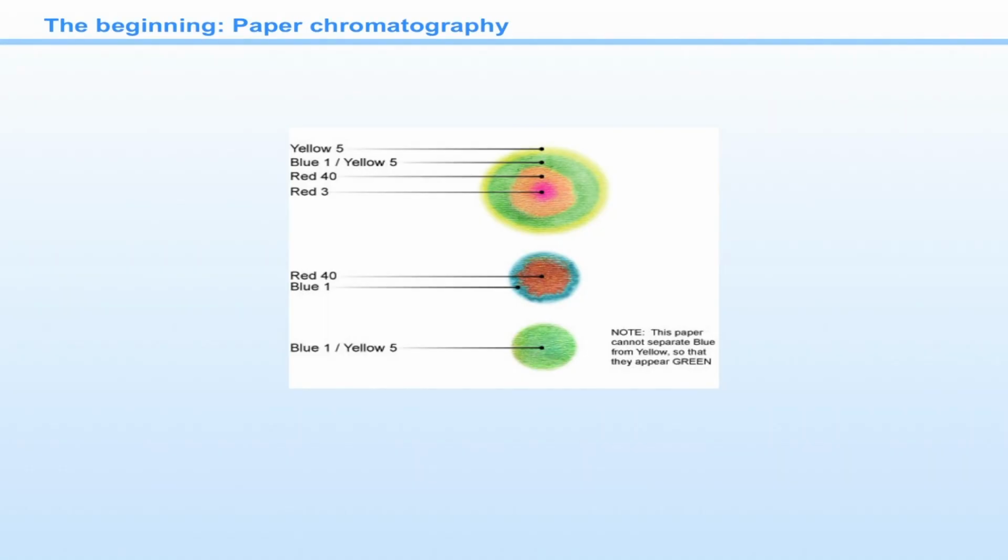Now you have to see whether the separation has been completed or not. So after drying the paper, you go for detecting it. Mostly whatever sample you use can be a colored one. If it is a colored one, you can visualize it with your naked eye. If it is a colorless sample, you have to detect it by two methods. One is the direct method, the other one is the indirect method. First we will see the direct method.